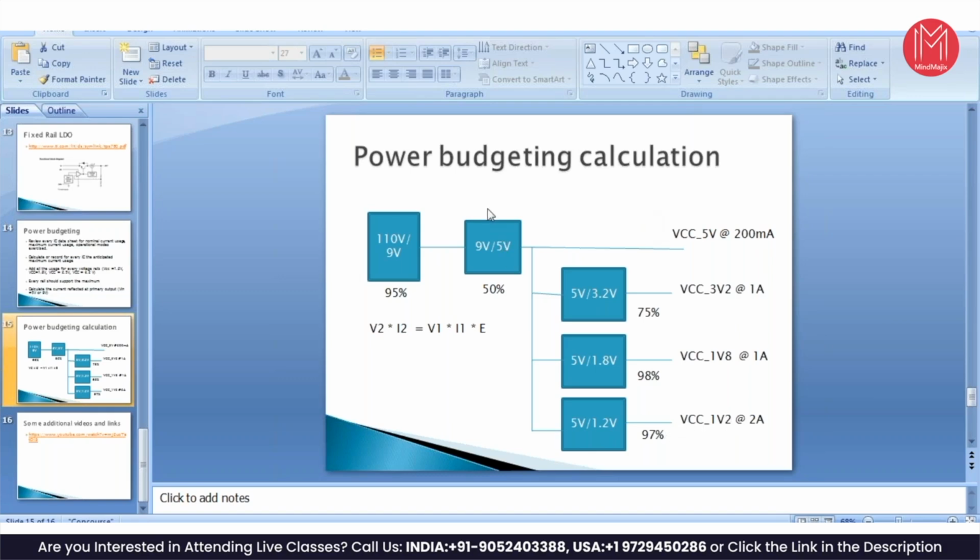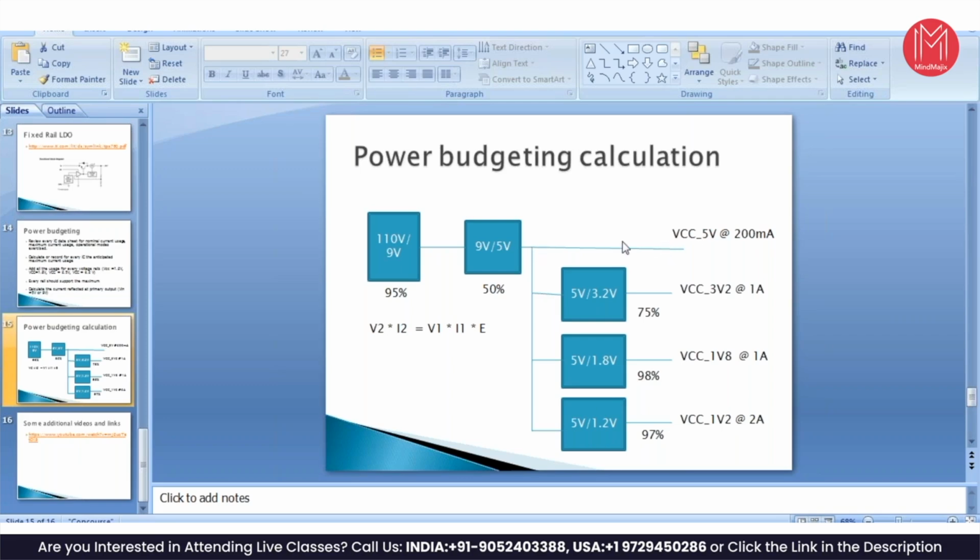This is all on the board, on the primary power supply. So on the board we have 9 volts to 5 volt conversion, and then 5 volts to 3.3 volts, 5 volts to 1.8, 5 volts to 1.8. And here all the ICs together are drawing 1 amp. This is 2 amp. At 5 volts they are all drawing 200 mA, some TTL logic that's drawing 200 mA. So this is the power tree, right? This power tree we use, and then we want to calculate how much total current is needed here.